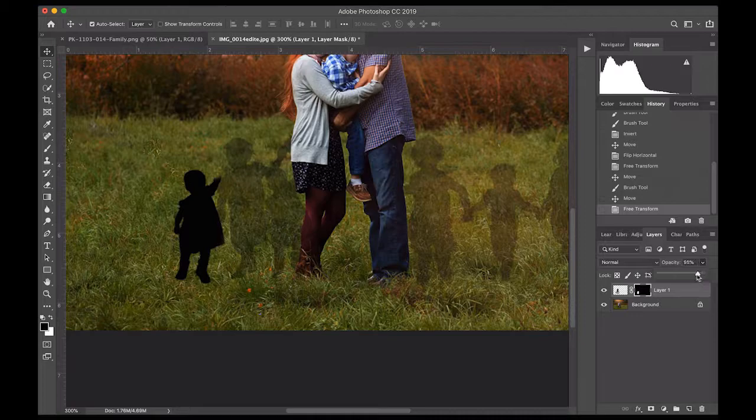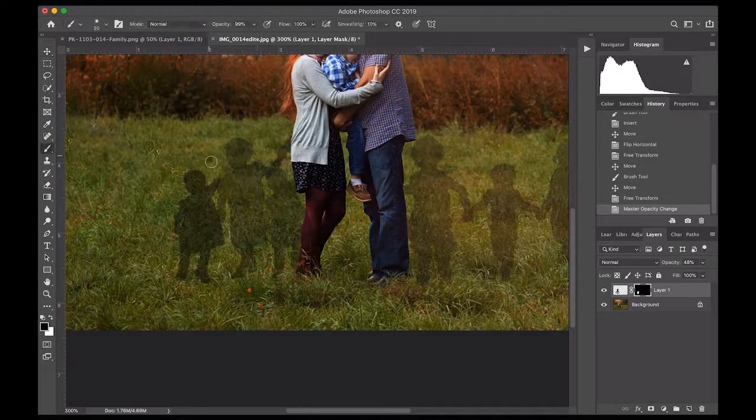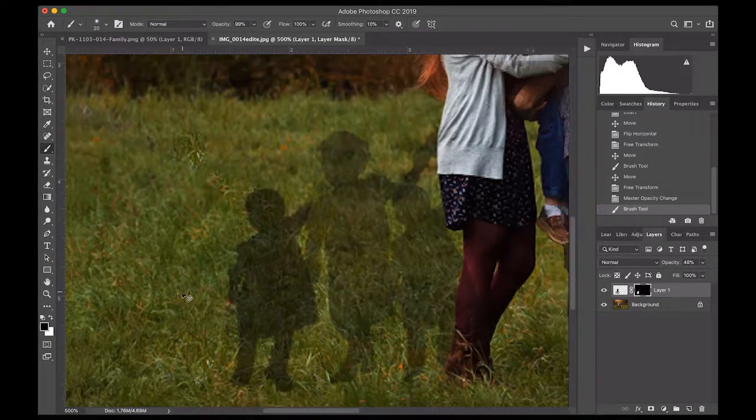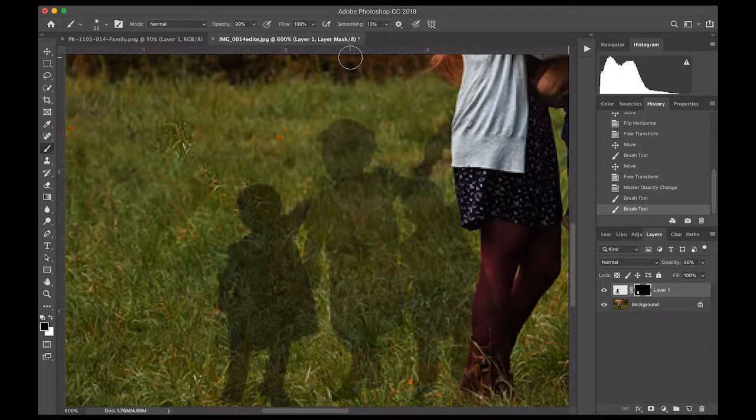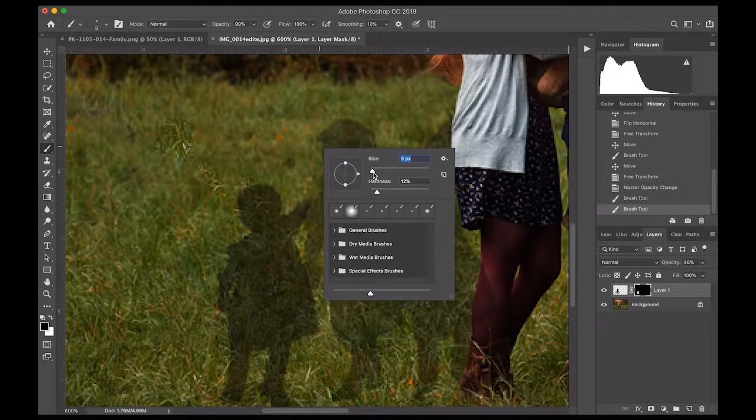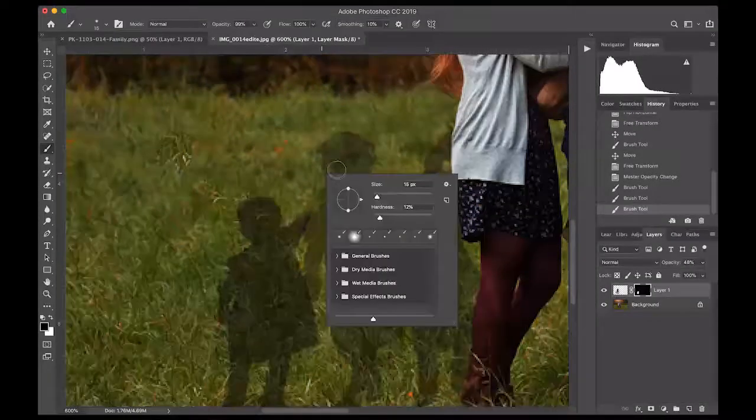Now I'm going to mess with the opacity and lower it. Now be careful, if you lower it too much it disappears, and too high just makes it too dark. So really just adjust opacity to taste. Now what I'm going to want to do is soften these edges here. It's just a little too sharp. Make my brush a little smaller and just soften those edges there.